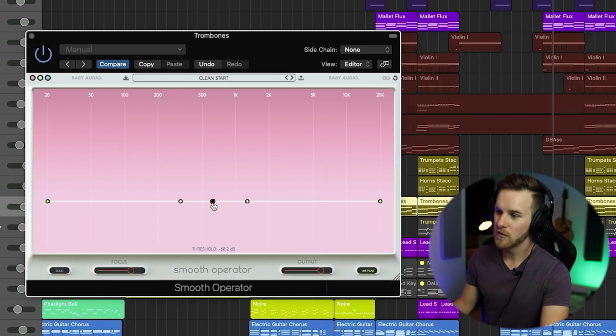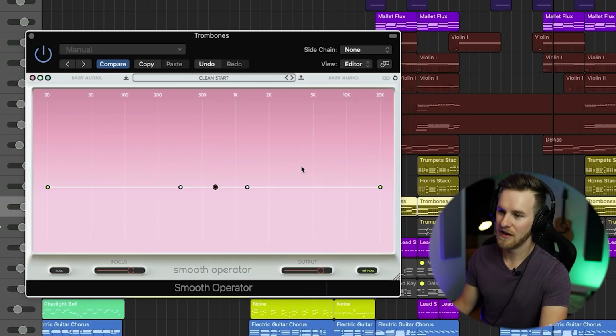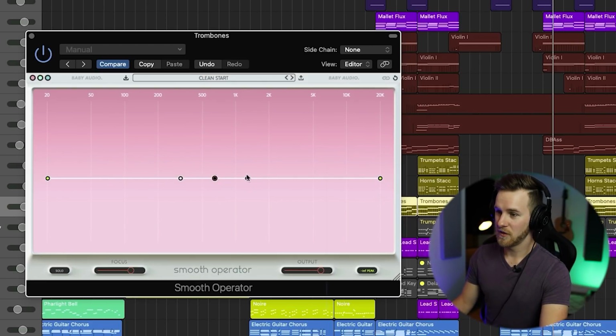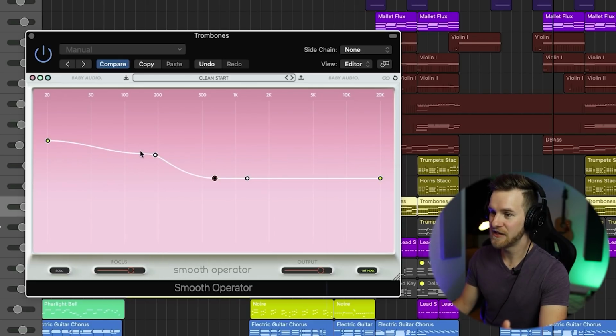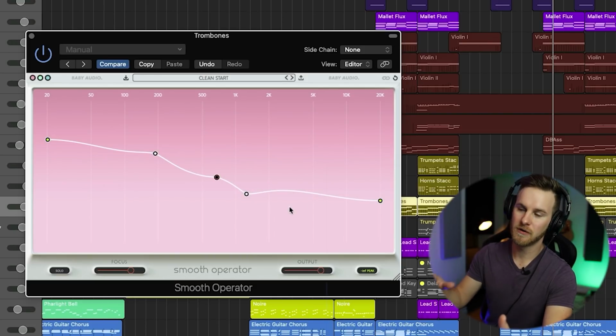So you can use this on vocals, you can use this on drums, you can use it on any number of things. They have a lot of presets, which I really haven't jumped into much. But what you could do is, let's say for example, you want a lot of bass, you could crank that up. And this is going to basically retain these bass frequencies. Whereas when I pull this down here and pull these down, this is going to be actually taming down even further on the high frequencies.